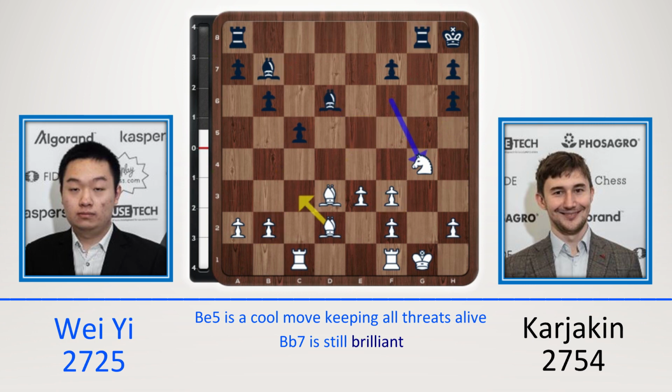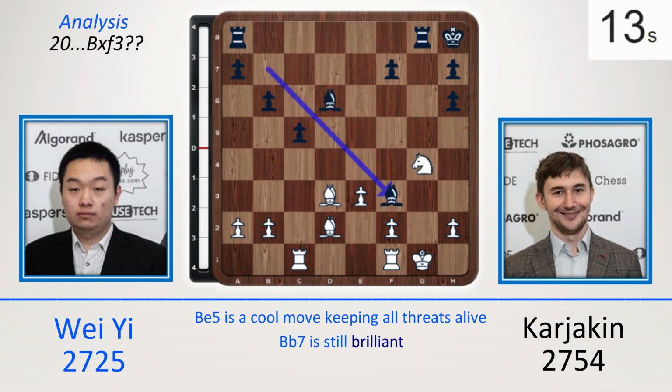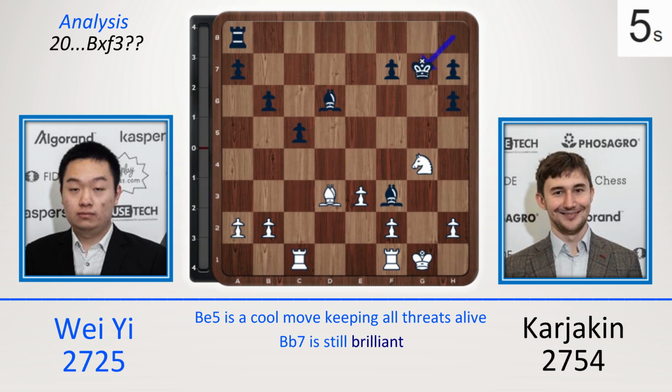Firstly, let's consider if you play bishop takes f3, why is this a blunder? Because bishop c3 check, and you cannot block well. You've only got rook g7, and you can just take the guy and go h3. Give yourself the chance to retreat, and you will be up a rook.